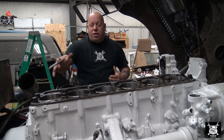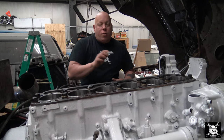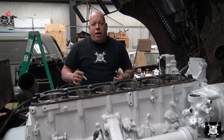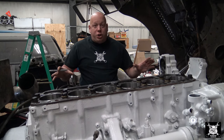We don't have any cantilevered cylinders. We don't have one too high, one too low, and we don't have any neighboring cylinders greater than 0.02 of an inch. In fact, we're not even close to 0.02 of an inch. We're just a little over one. Now, as far as I'm concerned, that is excellent projection right there.